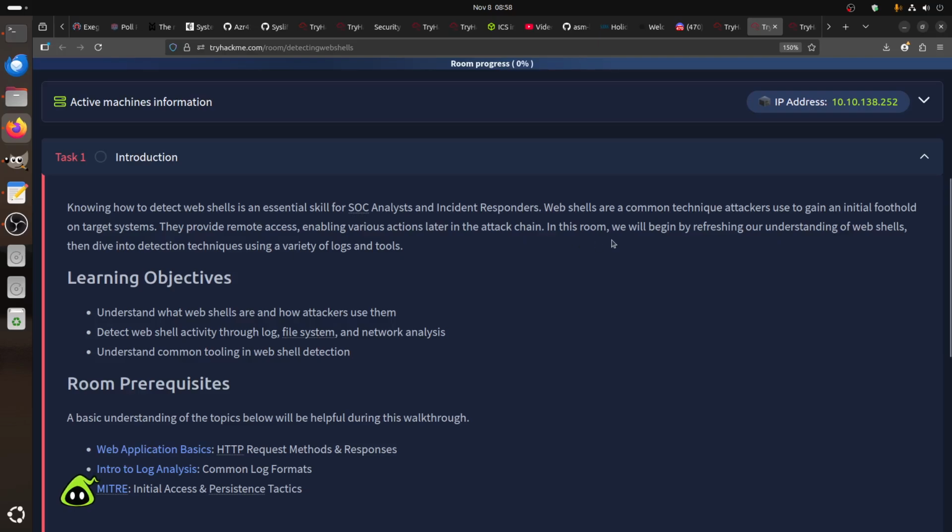In this room, we will begin by refreshing our understanding of web shells, then dive into detection techniques using a variety of logs and tools. Learning objectives: understand what a web shell is, detect web shell activity through logs, file system and network analysis, and understand common tooling in web shell detection.